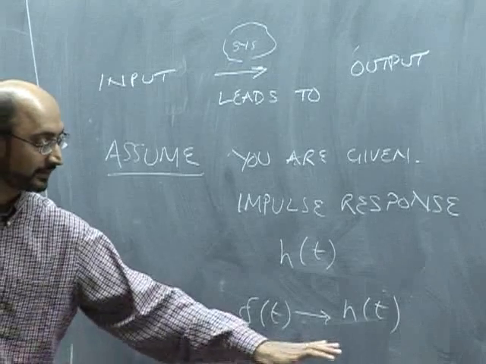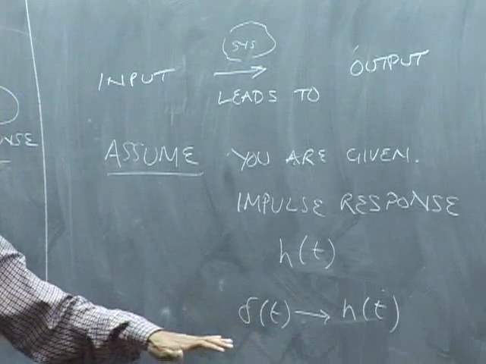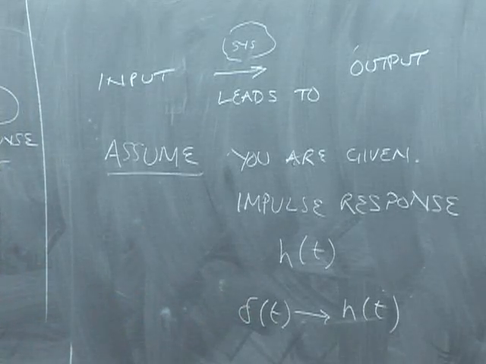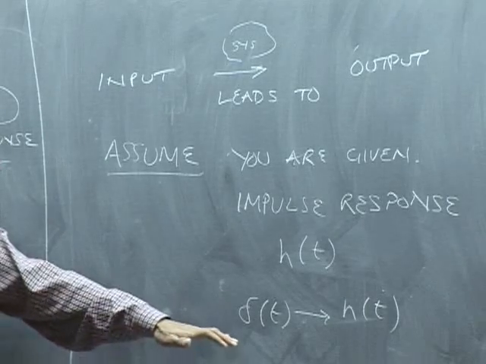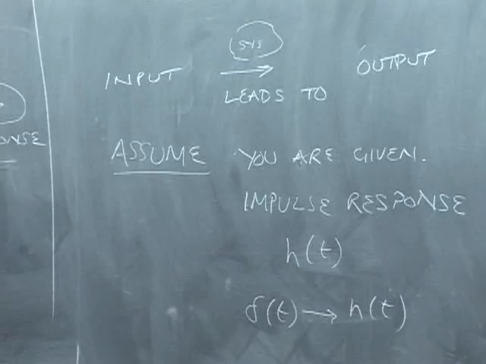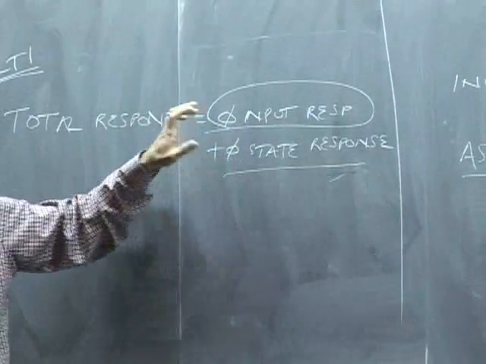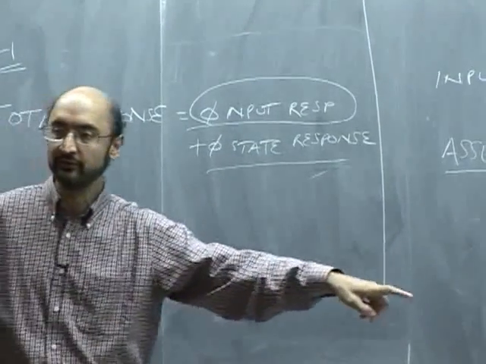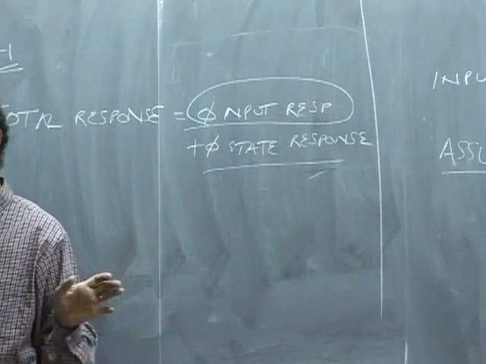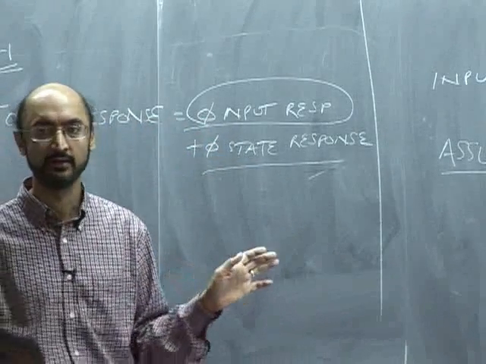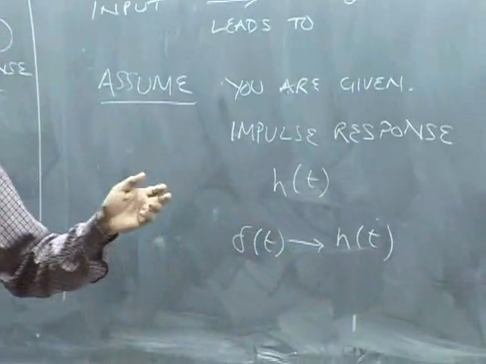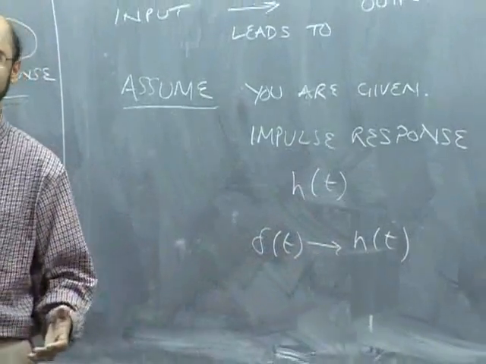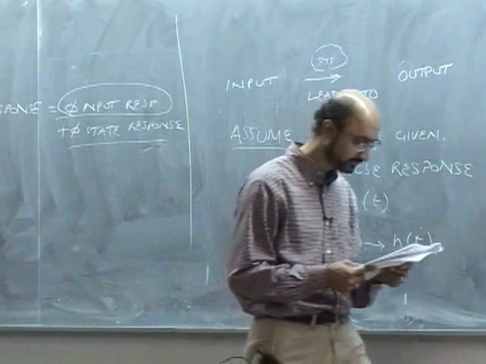And how do we compute this? Well, this delta is at 0. At time 0, it has no input after time 0. So this impulse response is basically the same thing we got by doing the 0 input response, because it is a 0 input after time 0. The only difference is that to compute h of t, I have to figure out what the values of C1 and C2 and all those things are, which I've ignored. But when you do that, using that previous step, you get h of t. I'm assuming you already figured it out, and you need the initial conditions and so on to compute h of t.